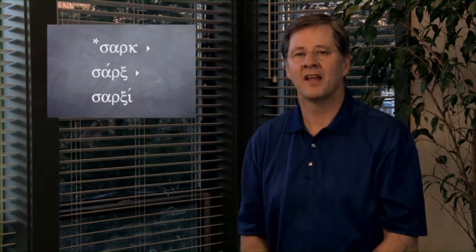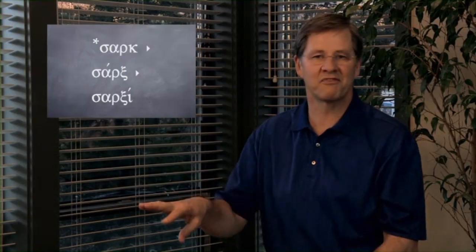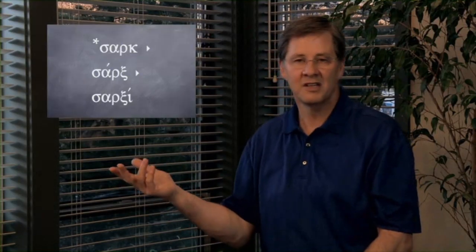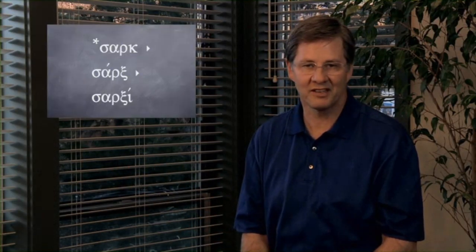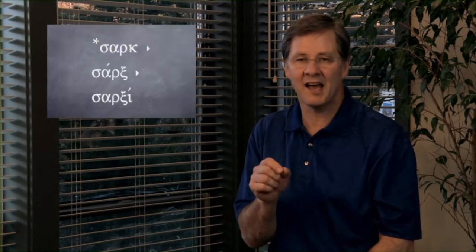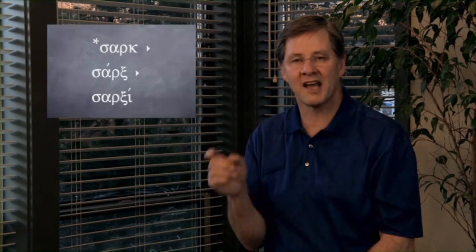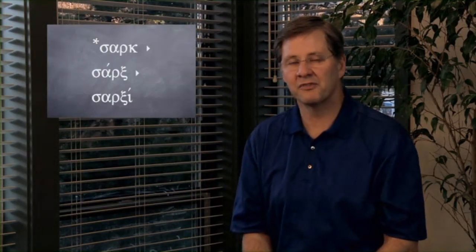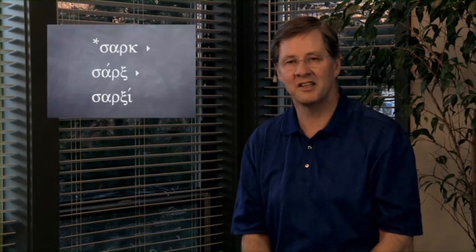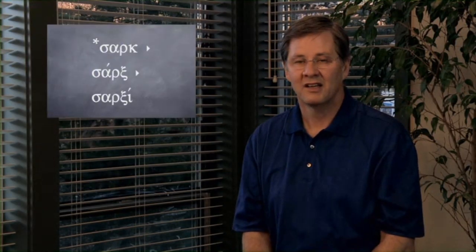sigma iota. Now, I know in first and second declension you memorized iota sigma. Well, just pretend it's the same ending flipped, okay? It's iota sigma in first and second declension. It's sigma iota in third declension. Okay, piece of cake, right? But what's happening is that the sigma is coming up against the kappa. And so the very same thing that happened in the nominative singular is going to happen in the dative plural. So the dative plural form of this word is sarxi, sigma alpha rho xi iota. Okay, but it's the same morphological change happening in the dative plural.